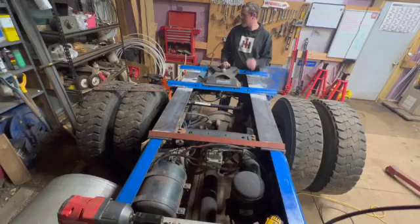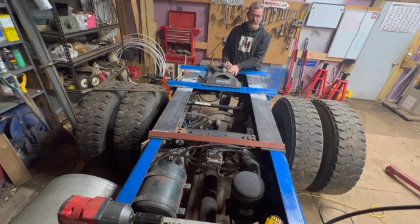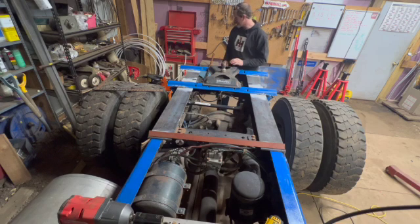Things are coming along. I kind of want to put the camper hitch on, really. Or I could hook this up, lift this whole thing off of here, push it over that way. Yeah, maybe we'll do that.